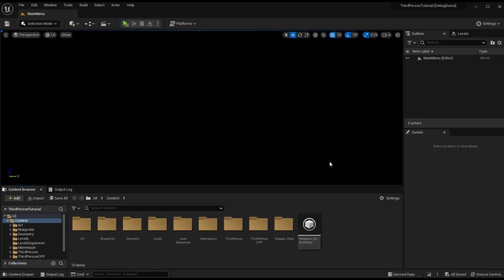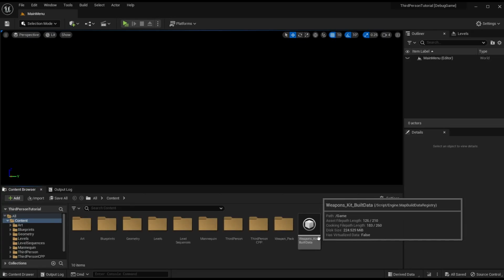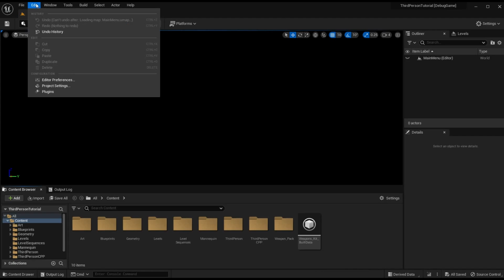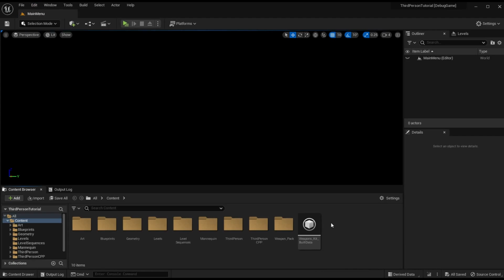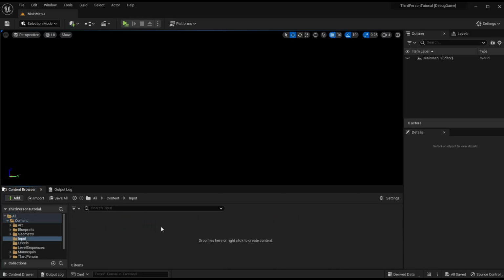And the very first thing I would like to do is set up an area for us to store all of our enhanced inputs. Enhanced inputs are now objects or U assets. They don't go in the project settings like the old inputs do. So I want a folder to store all the inputs and the mapping context. I'm going to right click and new folder. I'm just going to call this input. You could call it enhanced input, but maybe I want to have something different in here associated with inputs in general. In here is where we're going to add our inputs.